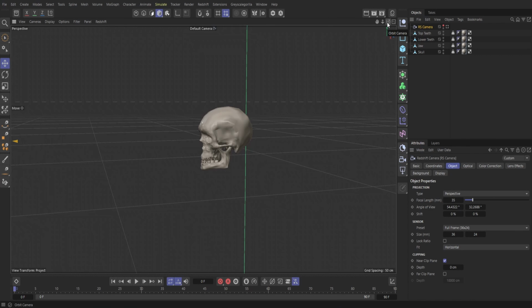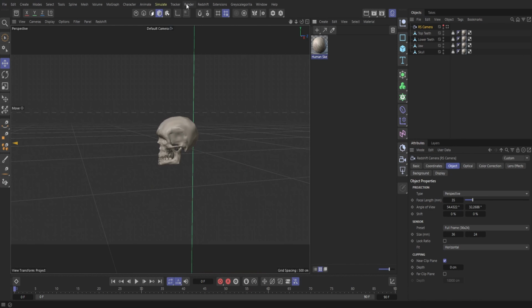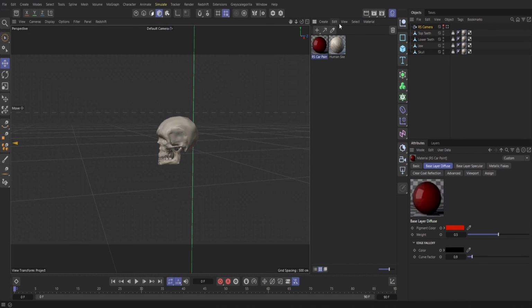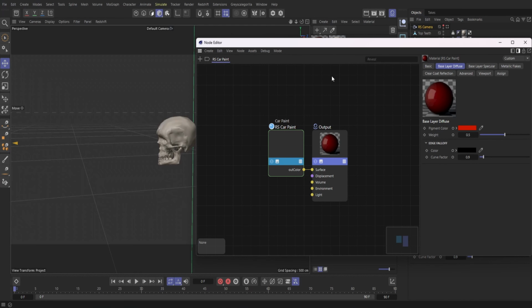And so what I'm going to do is go into Redshift here, select material, and then go down into our car paint section, and then we'll just select this. Now as we get in here, the first thing I'm going to do is just turn down the weight here.